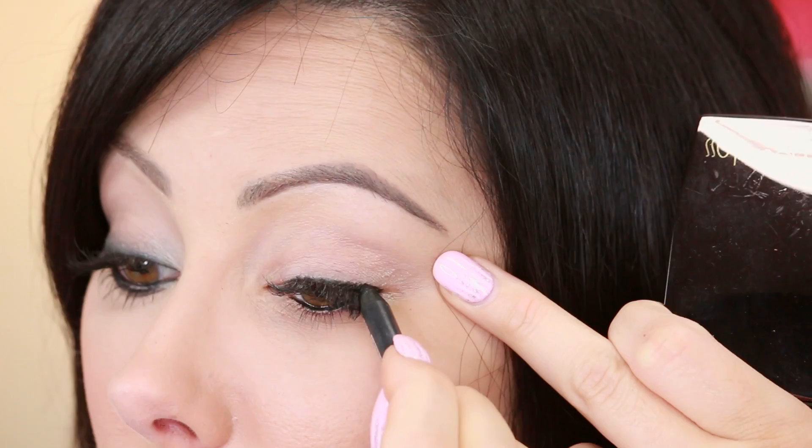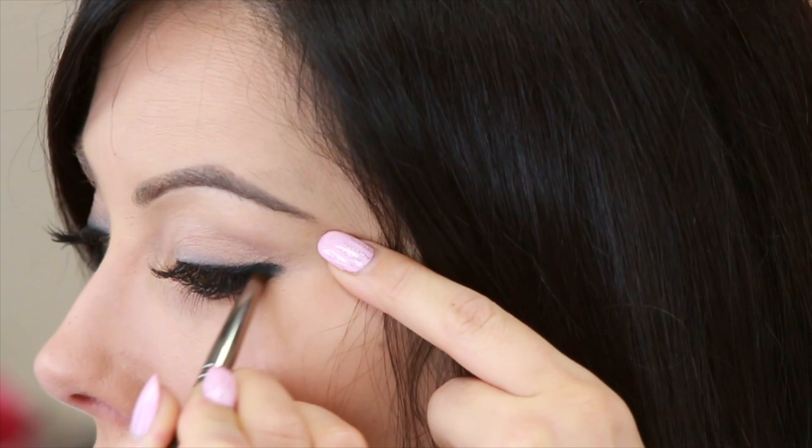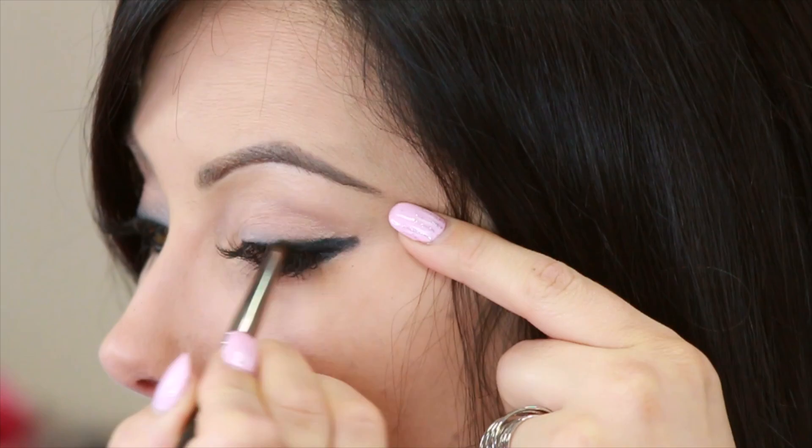Now you guys are going to take the Makeup Geek Pencil Brush — it looks like this — in the Eyeshadow Galaxy. We're going to dip our brush into this. You don't want to smudge it with black; that's what gives you panda eyes where it's super black all around. Always go a shade lighter, so that's why I'm doing this gunmetal color. You're just going to smudge this on top of the liner to kind of smoke it out, bring it out a little further on the edge of the eye, and then start blending it upwards. Same thing with the lower lash line — just smudge it out.